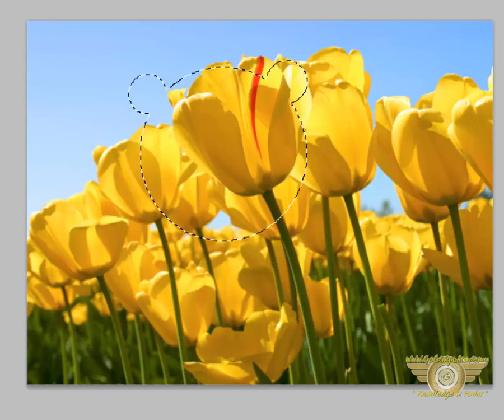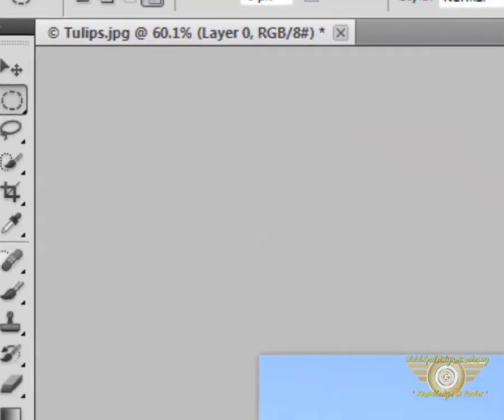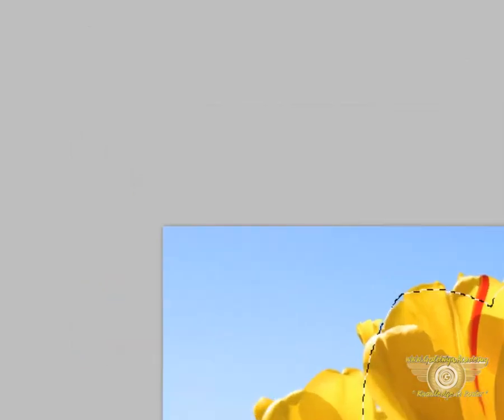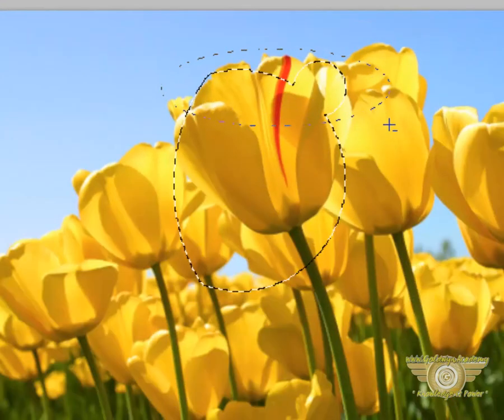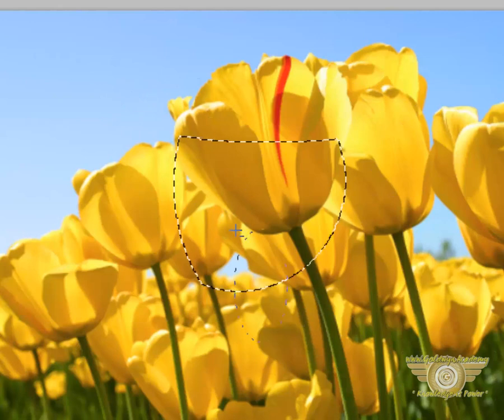If you want to take out the intersection, you can just go over here, press the intersection, select the area, and only the area intersecting will get selected. If you want to subtract from selection, go over here, left click, and then the area that you select will be subtracted from the original selection.